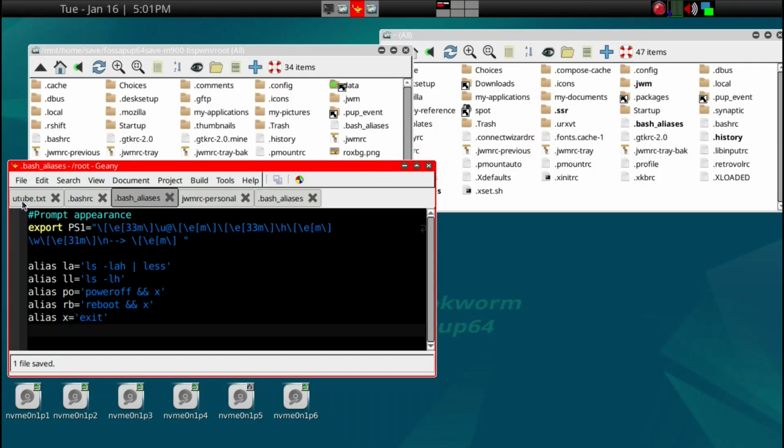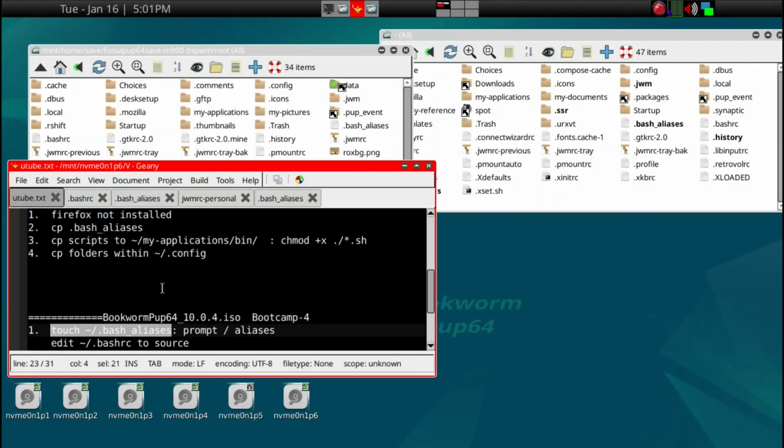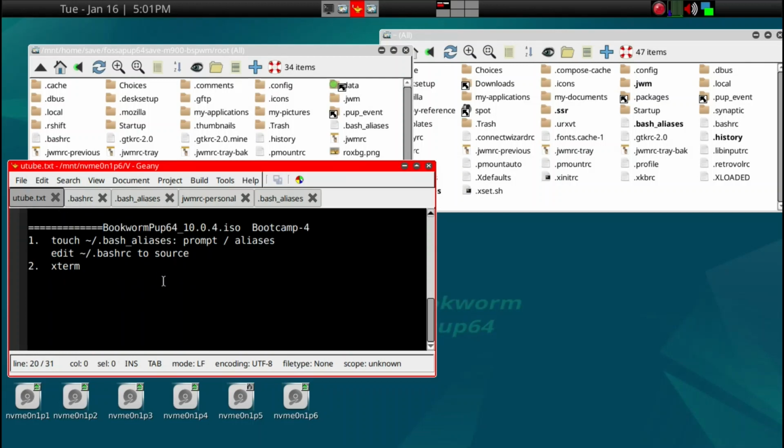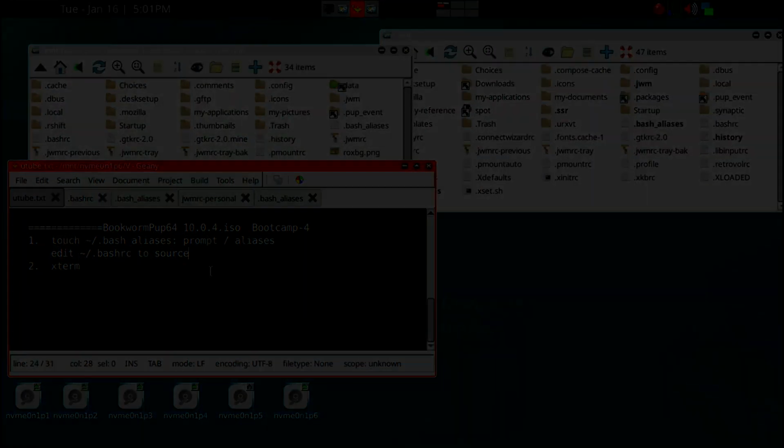So that's the first part: we modified the .bashrc, and then we created the aliases file, and then you can go ahead and put in all the aliases that may be very helpful for your terminal use.